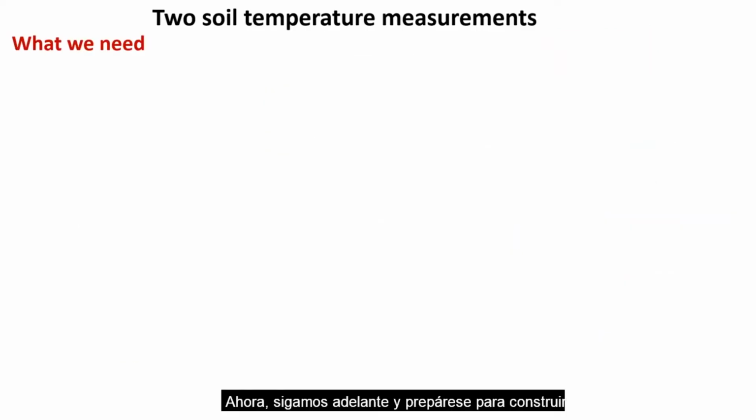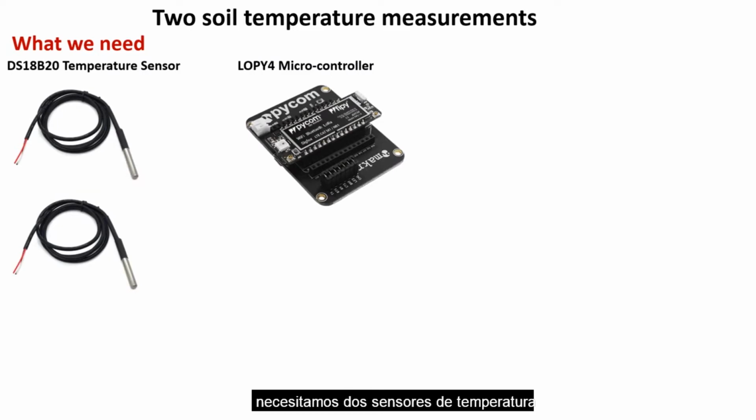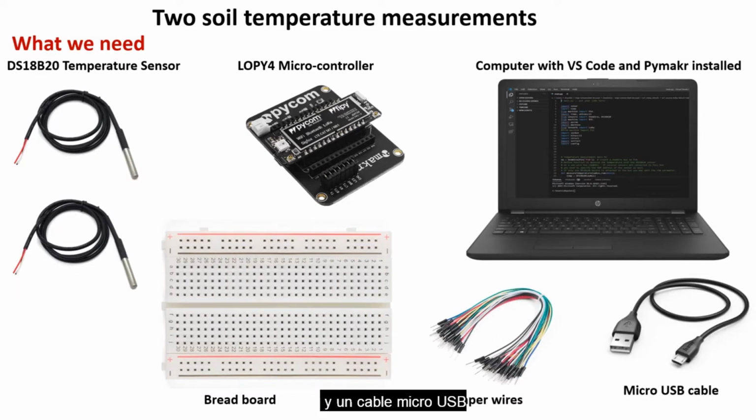Now let's go ahead and prepare to build our IoT system with 2 temperature sensors. What do we need for this exercise? We need 2 temperature sensors, a LoPy4 microcontroller, a computer with VS Code and Pymakr installed, a breadboard, jumper wires, and a micro USB cable. Together we will put all this together in an organized manner and have our second IoT system.